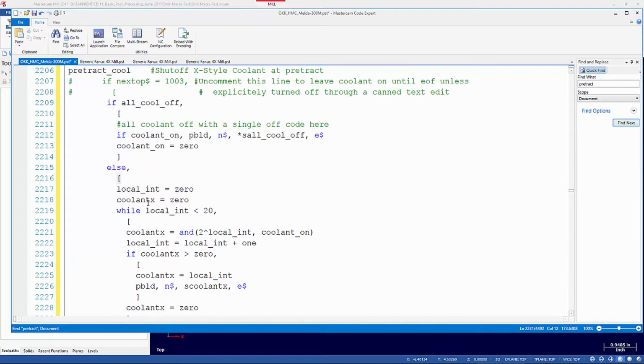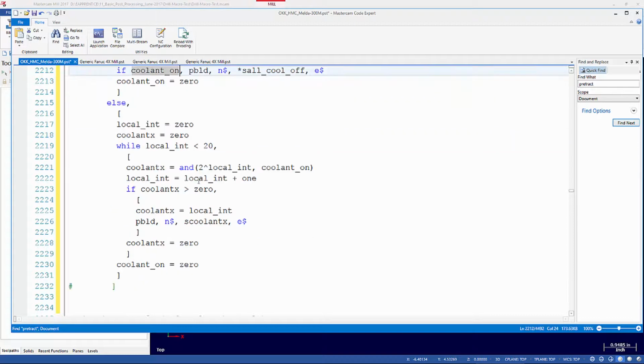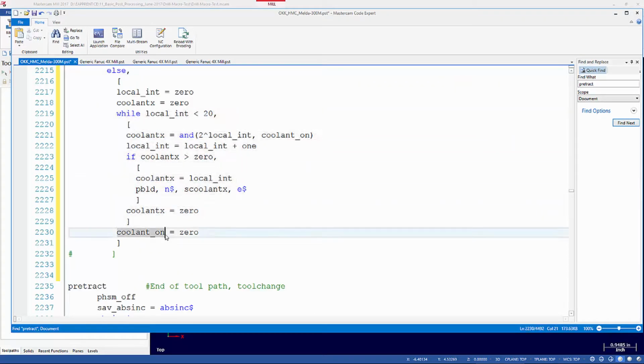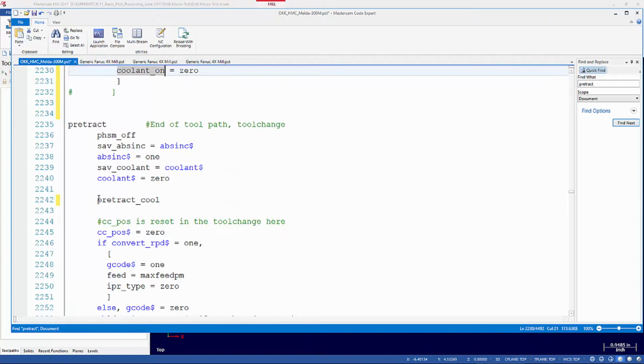This code, you can see here, checks coolant on, and at the very end of running this while loop, coolant on is set to 0. So that's what I'm going to use as my flag for this. So we're going to say if coolant on, in other words, if this value is not 0, we're going to call p-retract cool.